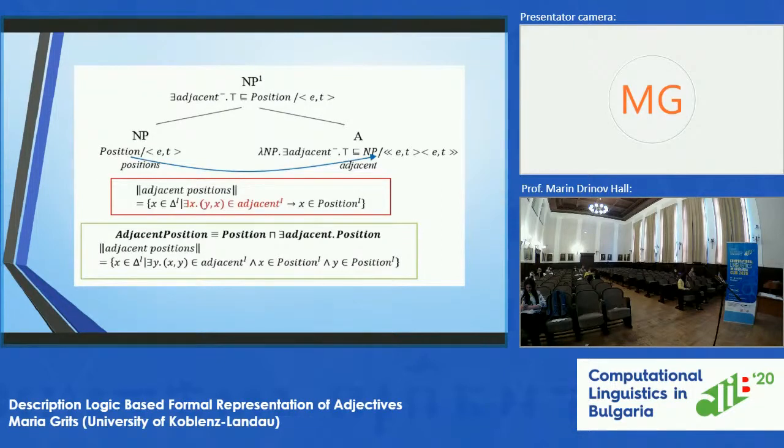And even though the rules made for description logic-based formal representation of attributive adjectives may appear to be flawless at first sight, yet there are some problematic cases and some mistakes. The subjective adjective adjacent yields a binary relation between entities of a set denoted by a modified noun position. So when we speak about adjacent positions, we mean to say that there are at least 2 positions that are adjacent to each other. But if we use this very rule, it seems that we correlate some kind of observers with a set of positions. And this is why this rule actually fails.